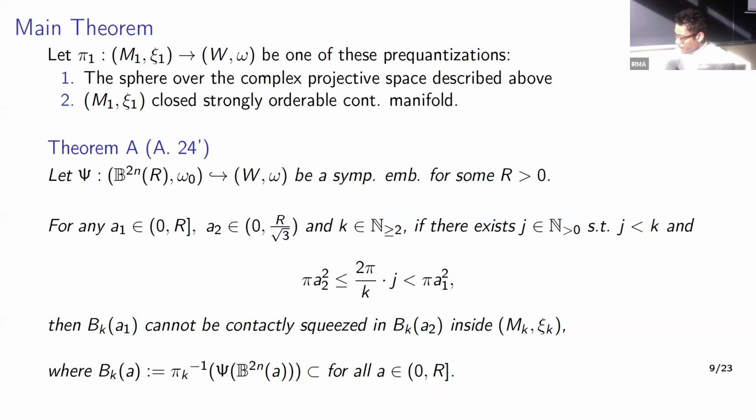I think there was a result of Igor Uljarevich, I'm not sure how to pronounce his name well, where he was able to find some non-squeezing also in closed contact manifolds. But the contact manifold he was considering was the sphere, not with the standard contact distribution, but with some exotic contact distribution. Except from that, for closed contact manifolds, maybe in the unit cotangent bundle of the torus, you can also use some tools to find non-squeezing using the shape invariant. Actually, that was presented last week by Richard Hind. But except from that, in closed contact manifolds, I think there is not much about non-squeezing.